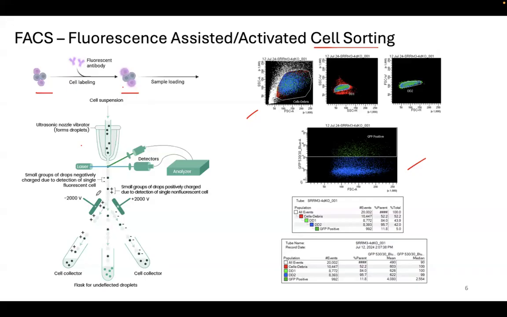And whatever were not charged in either type can just be collected as undeflected droplets, the ones that you don't want to collect. So again, there's a lot of complexity that can be introduced. The detectors can be multiple at the same time. You can have detectors for, like I said, the four primary colors that people use: blue, green, red, and orange. So you can have multiple graphs. You can say that, okay, I want cells which have blue and orange, but not red, things like that.